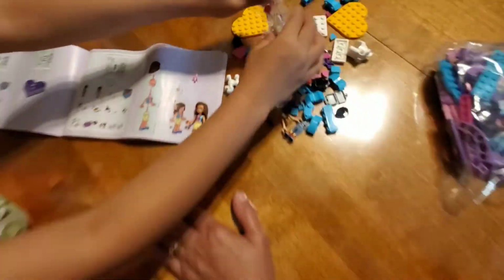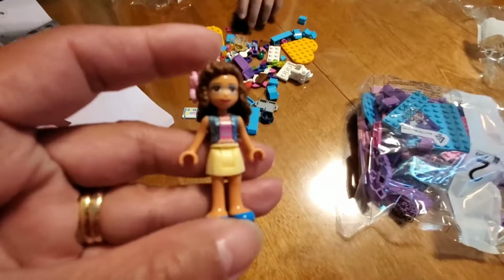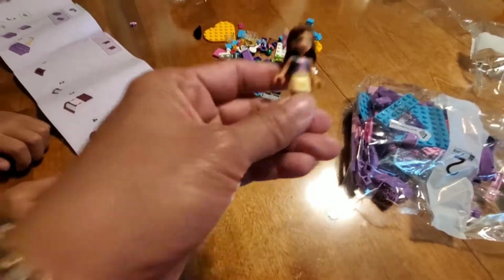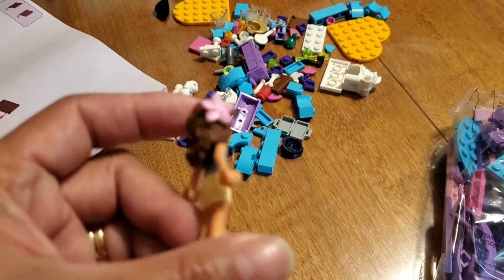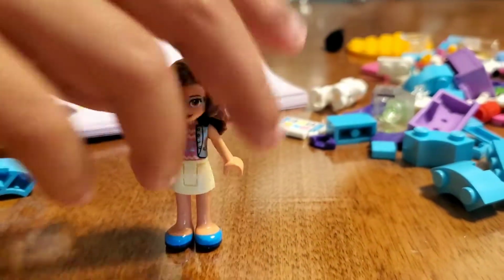So let's compare. Oh, this is a witch's hat. Witch's hat. I know. So far we have 1 character. Which one is this? This is Olivia. And then we're gonna do Vicky. First one is Olivia and Vicky. That one's Olivia. Olivia's the one that you built, and then the one that you're building is Vicky. So she just built the... Vicky? No, that one's Olivia.